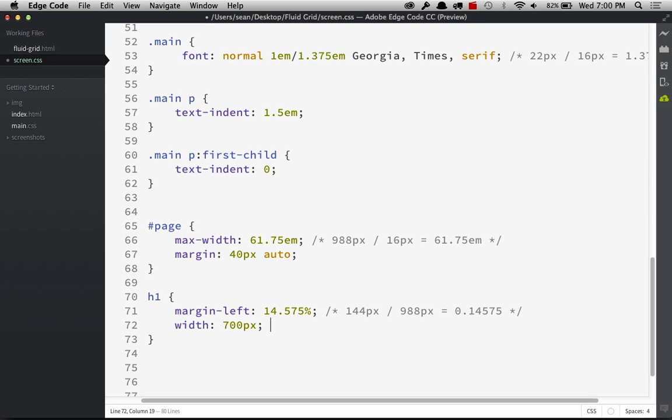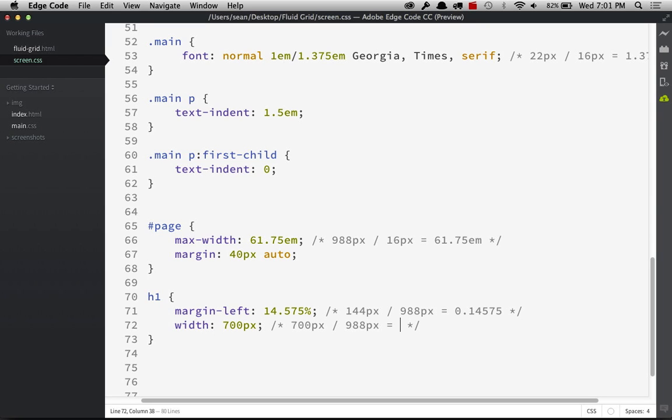Let's go ahead and convert that, though, to a percentage. The target is 700 pixels. What is the context? Once again, 988 pixels. So 700 pixels divided by 988 pixels equals, anybody have a calculator? 0.7085.